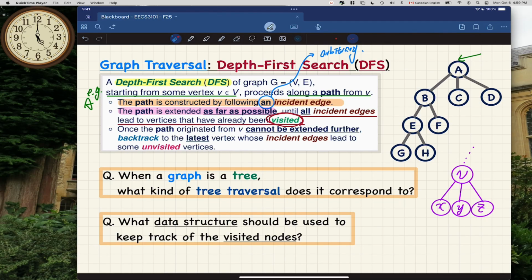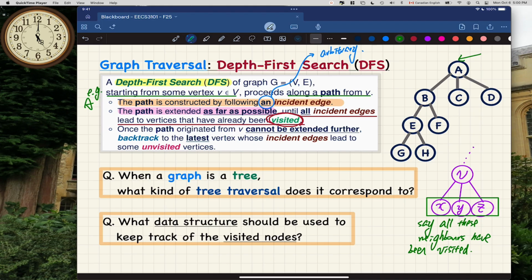If any one of them is actually unvisited, I should be able to extend the path by going there. But in the extreme case, if all the 3 vertices have been visited already, I cannot really go any further, okay? So let's say all these neighbors have been visited.